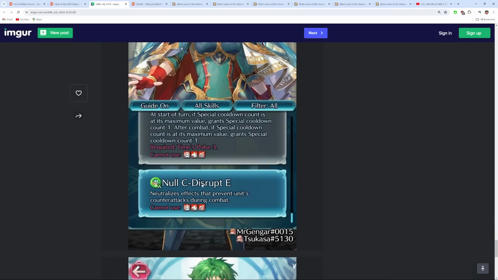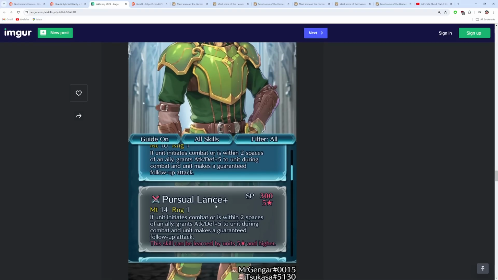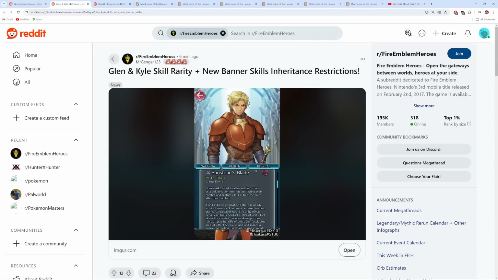And then, of course, Null C Disrupt E is for infantry only, as we all guessed. Oh, this guy also has this here. Why did they separate him from the rest of his passives? Okay, regardless, Pursual Lance Plus, 14 Might, 1 Range. If unit initiates combat or is within 2 spaces of an ally, grants Atk/Def +5 to unit during combat, and unit makes a guaranteed follow-up. So, it's trash, pretty much. Never, ever, ever are you going to run that.